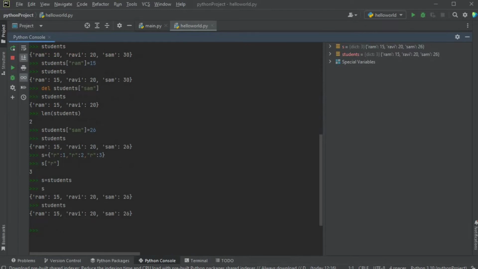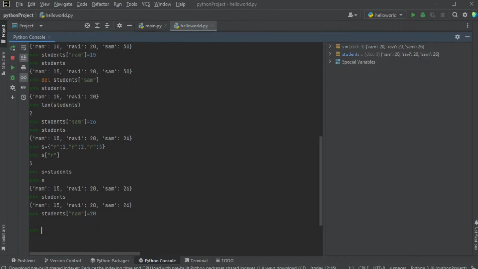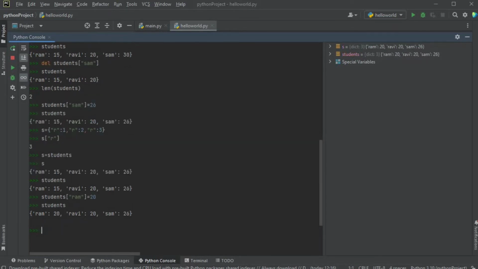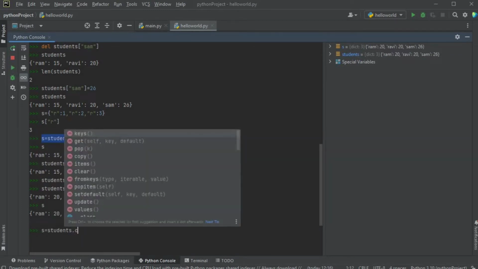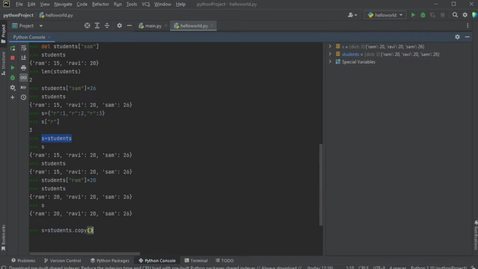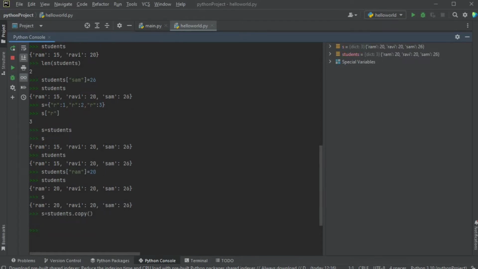Now I'm going to assign a dictionary to another dictionary. Yes is a dictionary and students is another dictionary. I'm just copying that yes is equal to students. You can see I have printed yes and students. Here yes will be a reference to the students dictionary, so if any changes are made to students, they will get reflected in yes also. That is what has been proven. How do we make a copy of students? That is simple: yes is equal to students.copy. By doing so, if there is any change in students, it won't get reflected in yes. So this is the method for that.